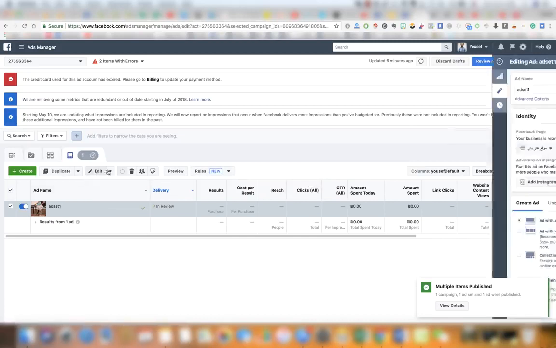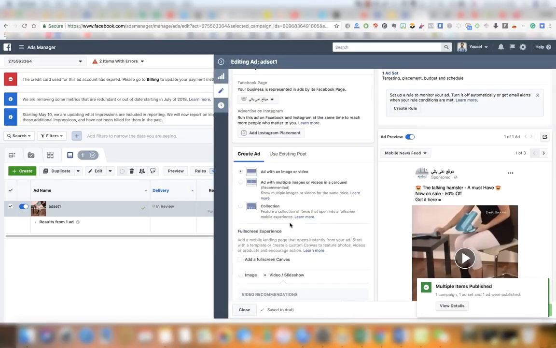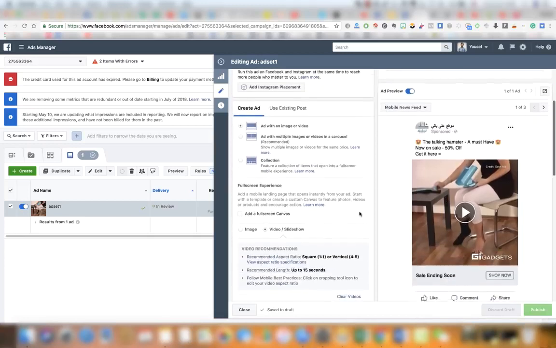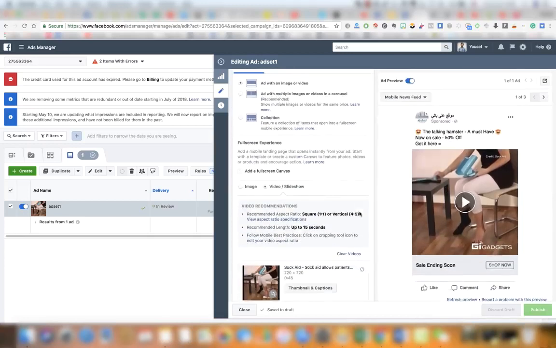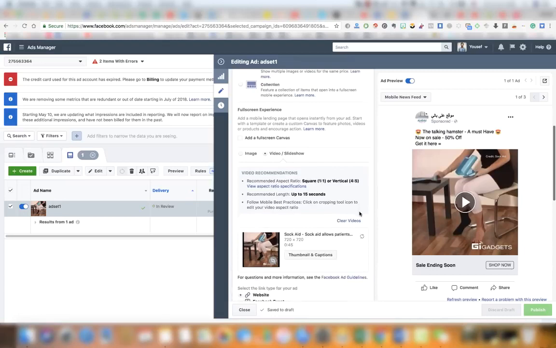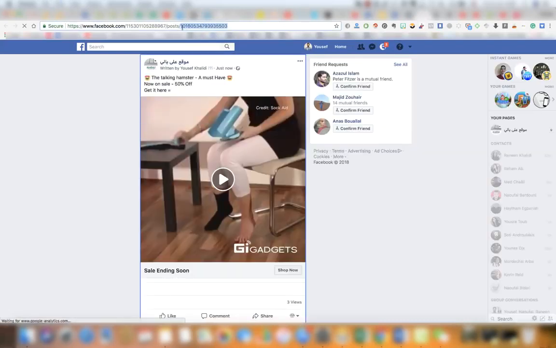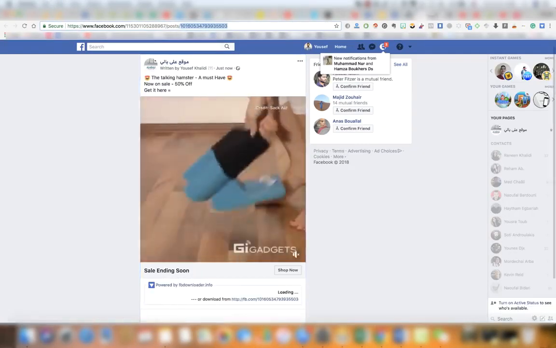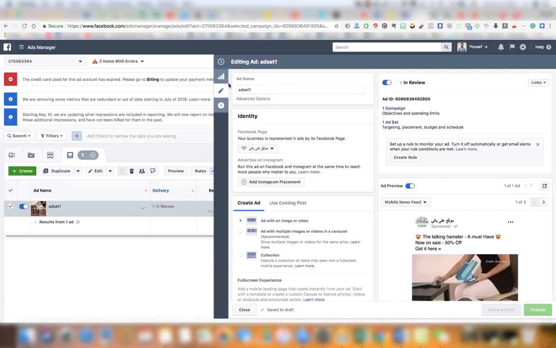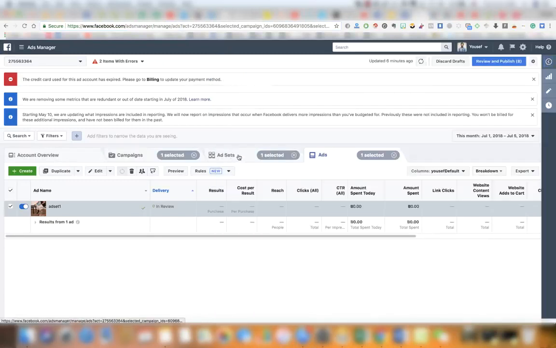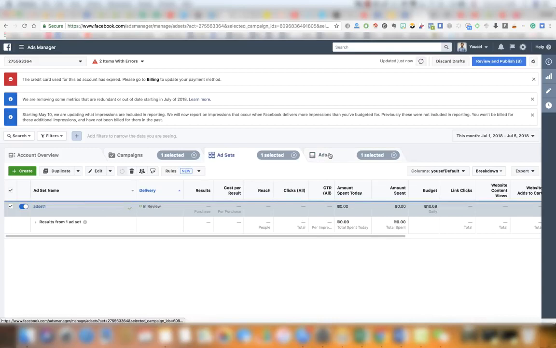If we go to edit here and we click here on Facebook with comments, and we take this ID here, the last number, we keep it on the side.